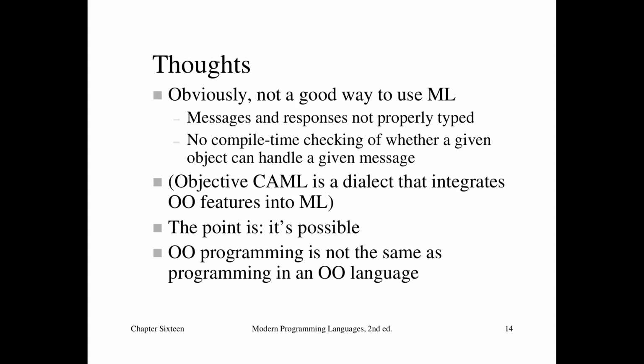And so if we really do want good object-oriented programming in ML, then we get to things like OCaml, or Objective Caml, or F#. But the only thing we had to realize here was that, yes, it is possible that we can do object-oriented programming in ML, but that this is confirmation that object-oriented programming is definitely not the same as having an object-oriented language or programming in an object-oriented language, because the system was not built for it.